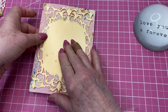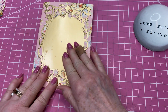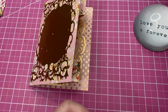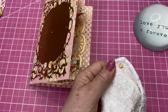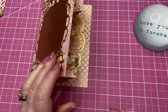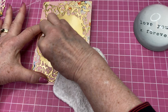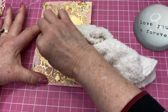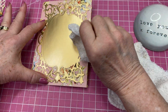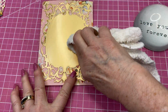Move that down just a tad. It looks like I got glue here. I'm pretty sure that will be covered up, but I'm going to take a little bit of water and spray on my cloth. Just try to get that off of there. Here especially. There. There's one there. Let's try this off.